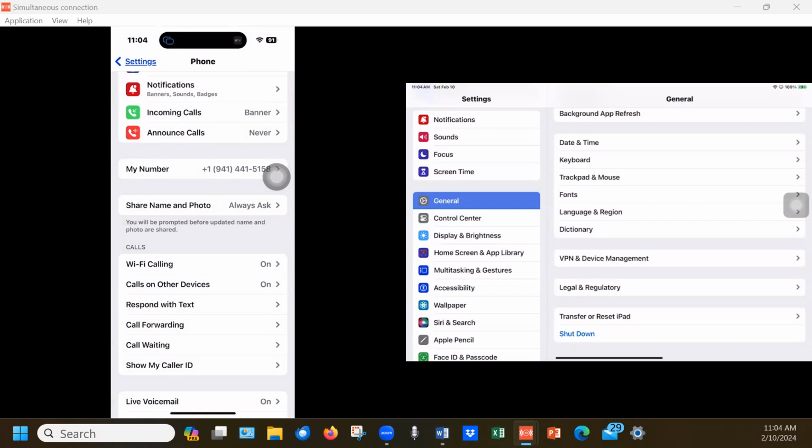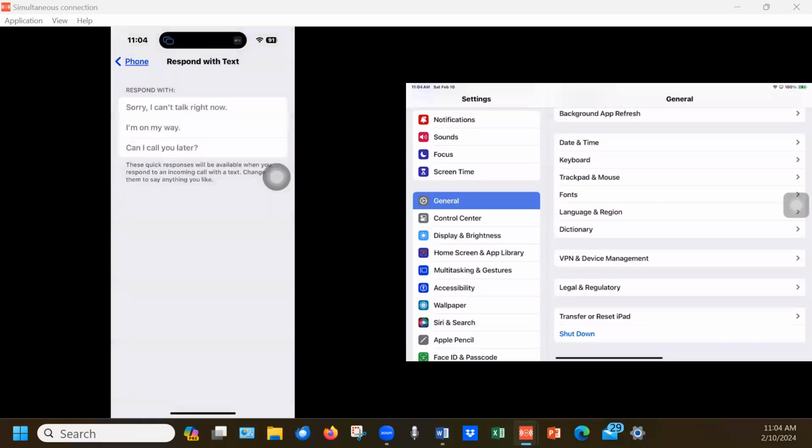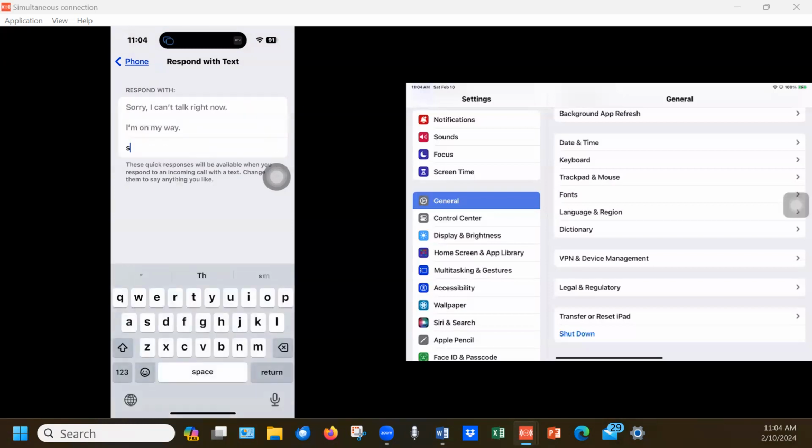Respond with text is turned on. If I'm getting a phone call and I don't want to take it right now, a selection comes up. It says I can pick one of these. I did this to Ann one time and I apologize. You can change these messages. See where it says, sorry, I can't talk right now. I'm on my way. I changed this one to stop calling.